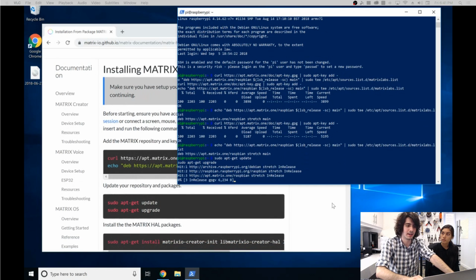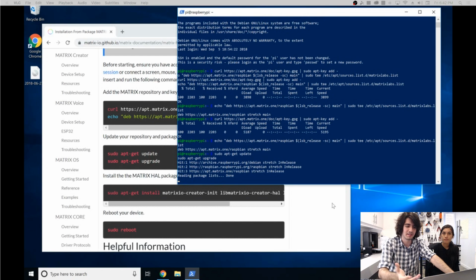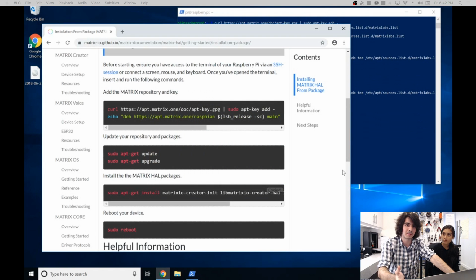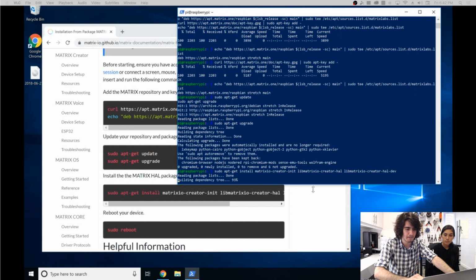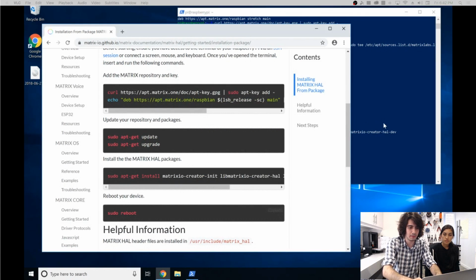This is just updating all the Raspberry Pi packages, as well as adding all the MATRIX packages to the list of known packages for the Raspberry Pi. So this allows us to install everything we need. Now we've already updated the Raspberry Pi, and this is normally about a 15-minute process. If any errors do occur, we recommend updating and upgrading again, and rerunning any commands that you see that aren't completely installed. So right there, let's install the MATRIX packages. And then the last command would be to reboot.